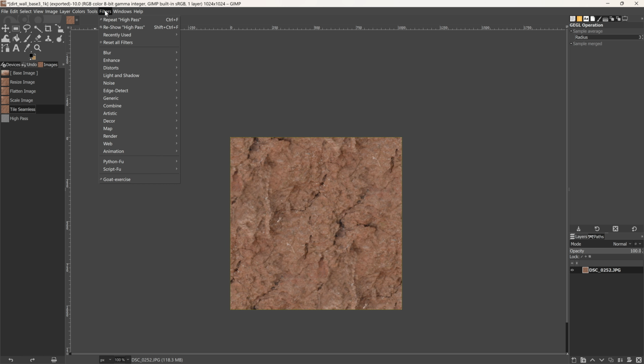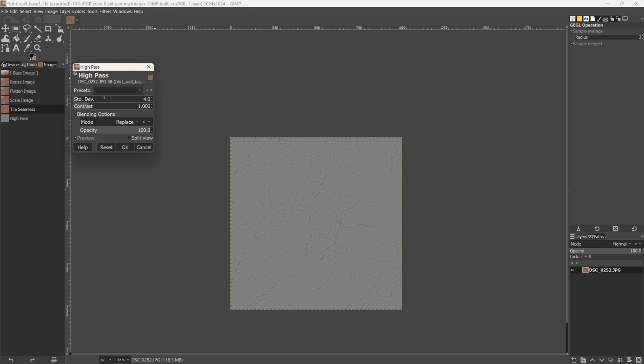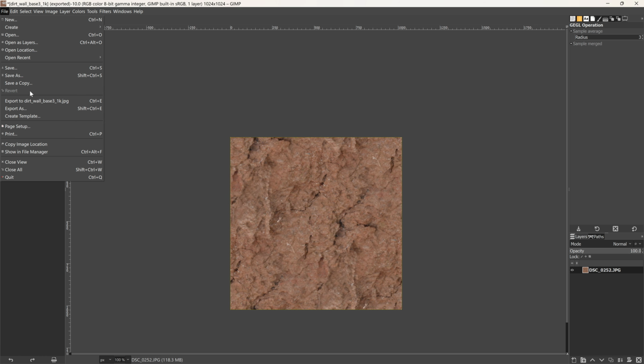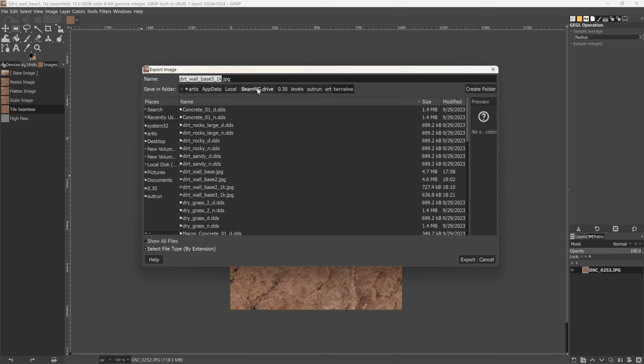Now the way I did the high pass filter in here, Photoshop has it too, by the way. I increased the standard deviation, so that it's not too muted. It's got some detail. But now look what happens if I say use it like that instead. Let's call this one 4.